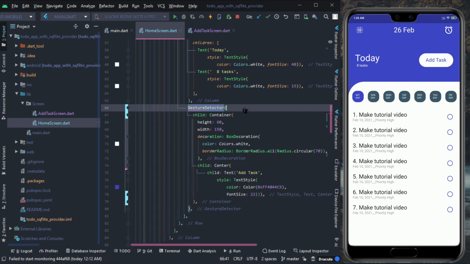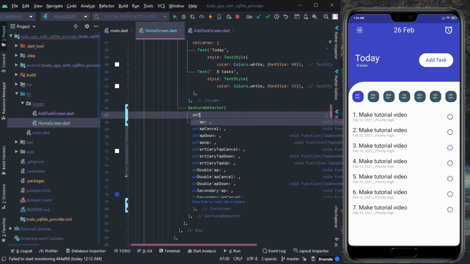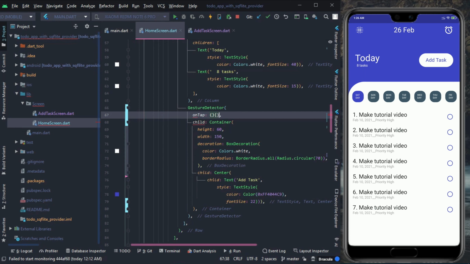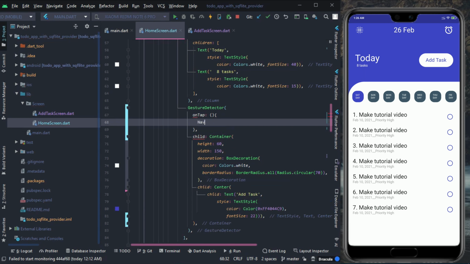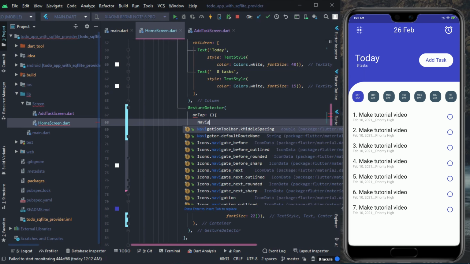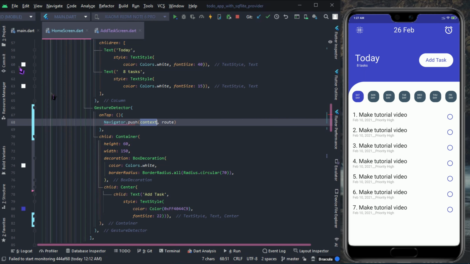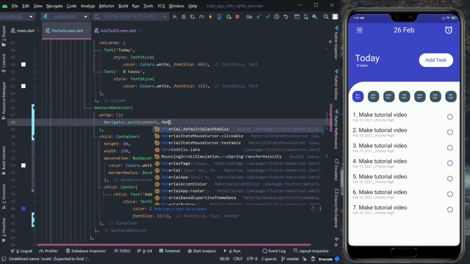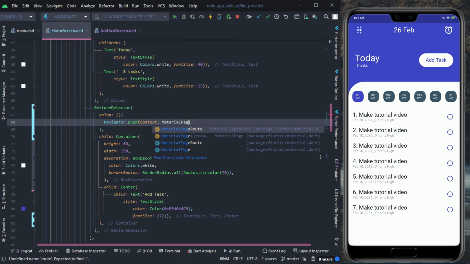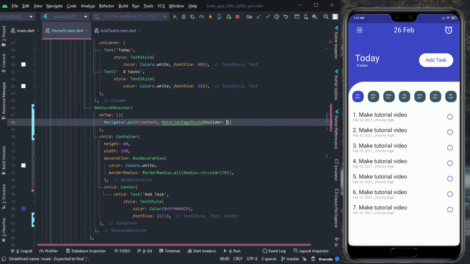and in the onTap function let's call a Navigator.push. Let's remove our project panel, and in the route let's call MaterialPageRoute, and call the builder.